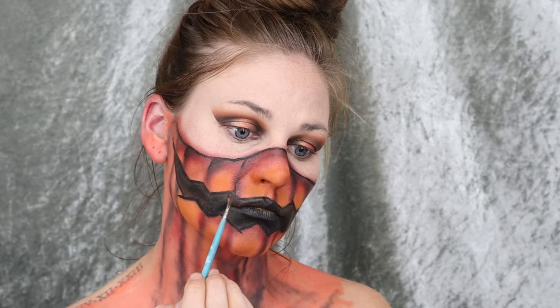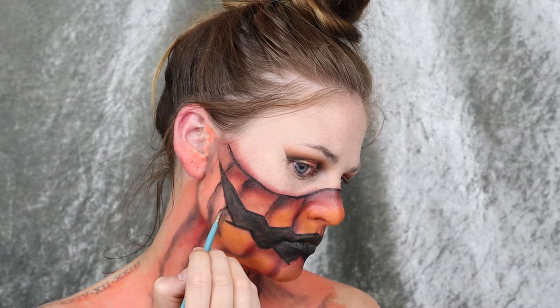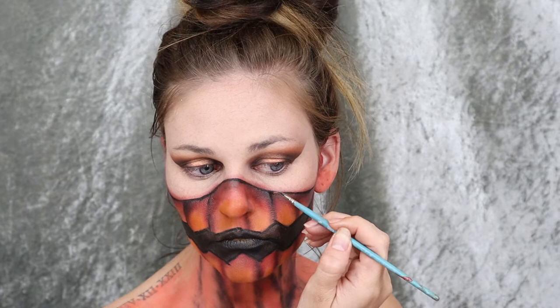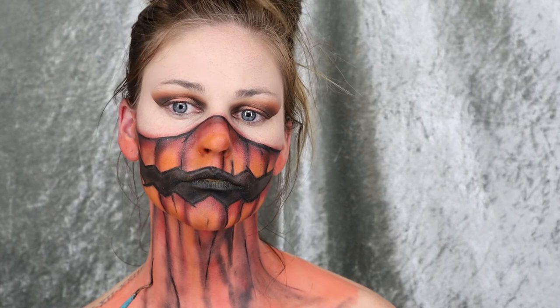I'm using an eyeliner to outline those lines and bring the shadows out a little more, then taking my shader brush to blend them out. Now I started creating lines in random places on the face to create more wrinkles on the pumpkin — I ended up not really liking it, so it's a step I would probably skip or take more time with if I did it again. I'm going down the neck since I've been neglecting it, deepening up some lines there as well. Then with a packing brush I'm adding a little more red and orange down on the neck to help it out.